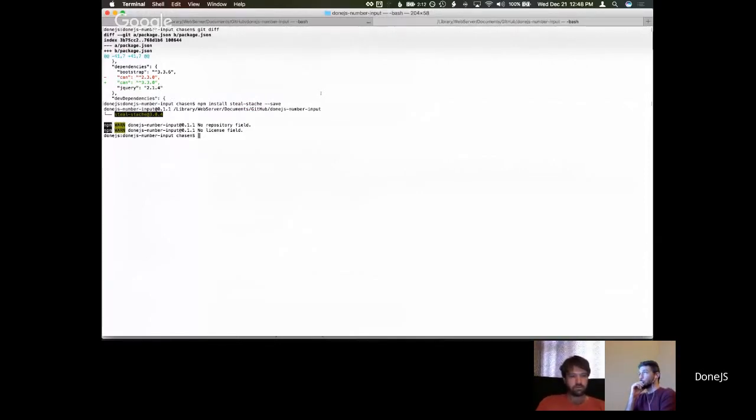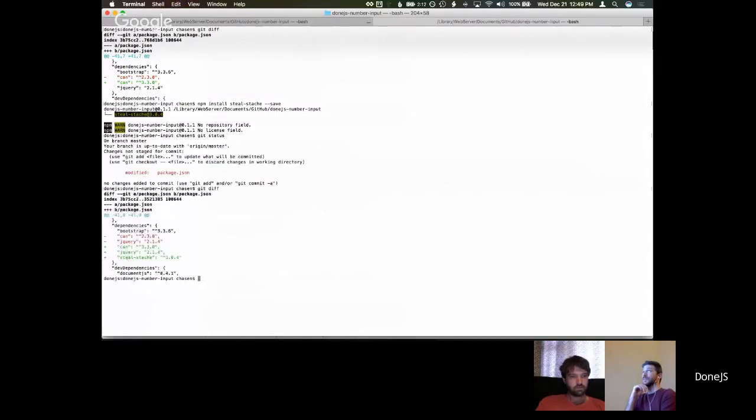So that doesn't come by default anymore. So we just need to install Steel Stash. And we'll look at the diff, and you can see that Steel Stash was added to our dependencies. And that's it. There are no code level changes for the Steel Stash module.